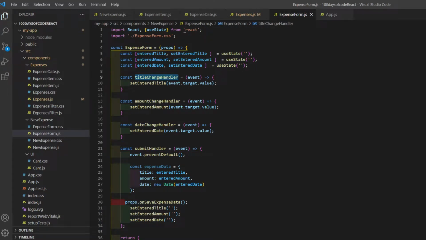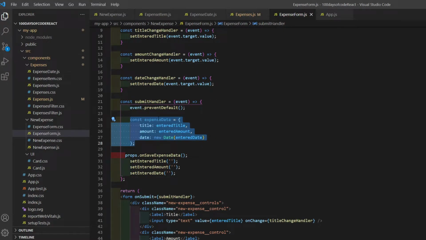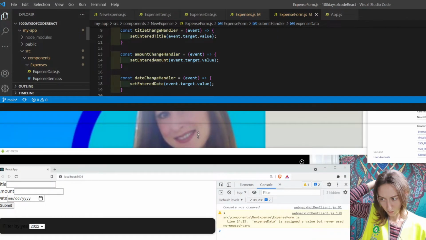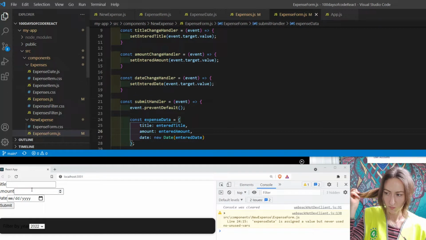You just have your event handler getting the event, and then you're setting it with the event target value, which makes perfect sense. So we go down to our submit handler, which is taking the event, and then it's saying prevent the default on the event. Then we have our expense data declared. I need to do something with this. I need to pass it somewhere. I think it's in here, but I don't want to just guess, but let's try that because that's what I think I should be doing. So let's see.